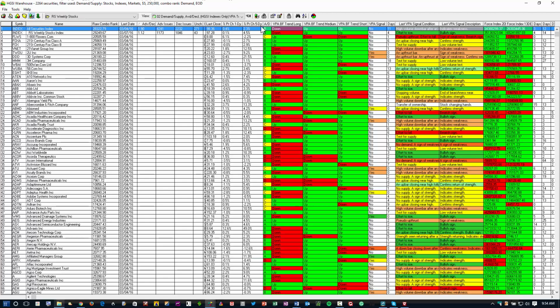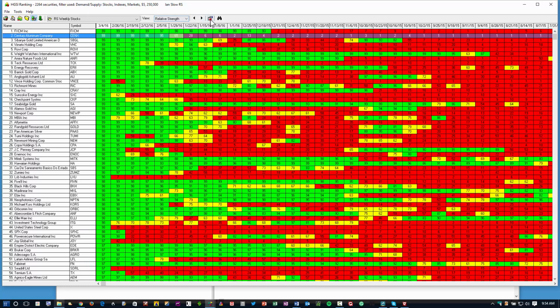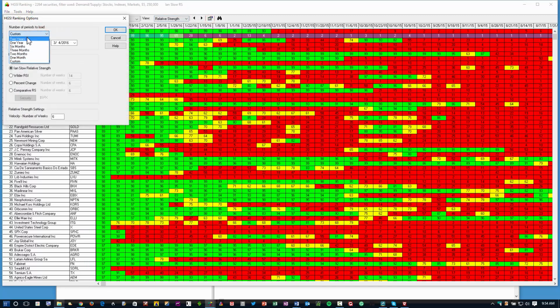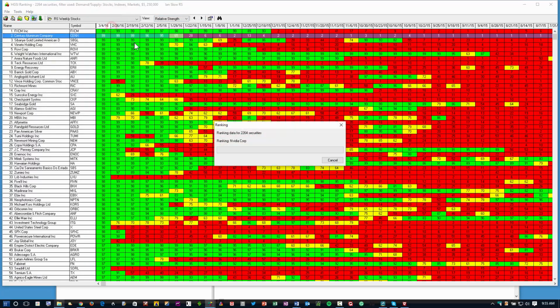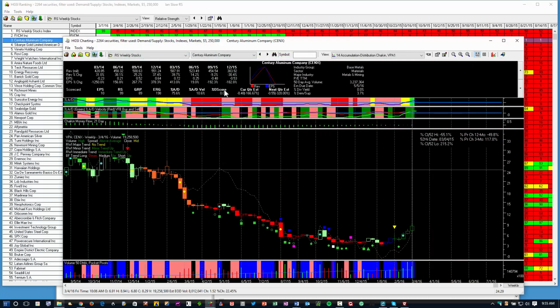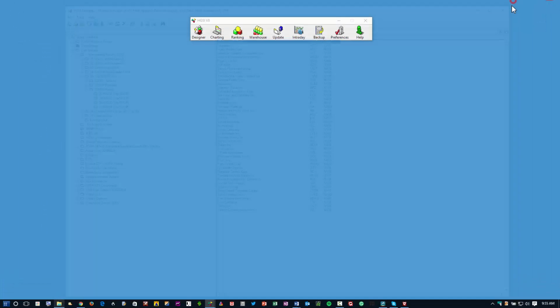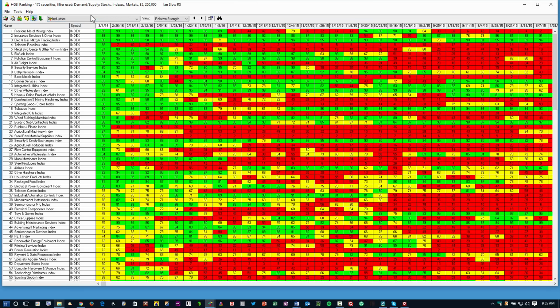Now let's go back. I'm going to go back to that ranking module, and I don't need the long-term dates anymore, so I'm just going to do 2 years and recalculate this quickly. But what I want to do is open this chart again, and the industry group is base metals. This time I'm going to just go directly to the industry groups. If you close everything and just click on ranking module, it takes you directly to the industry groups.